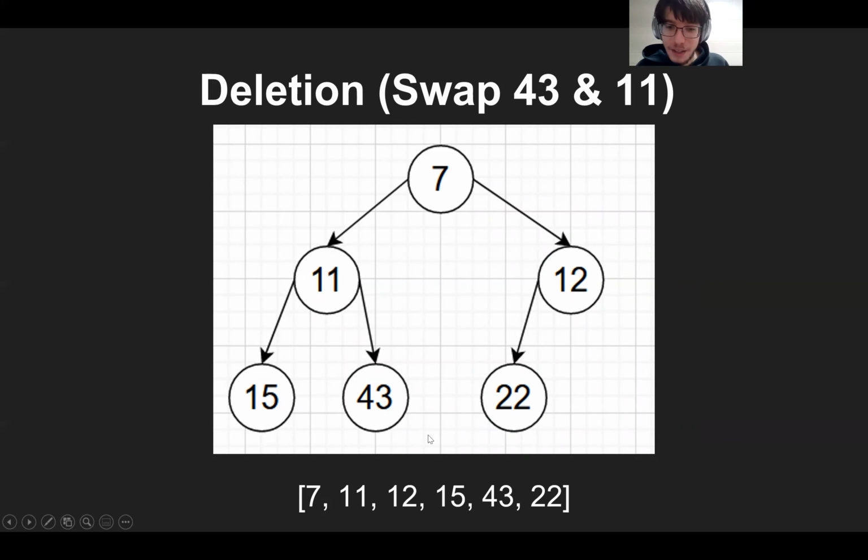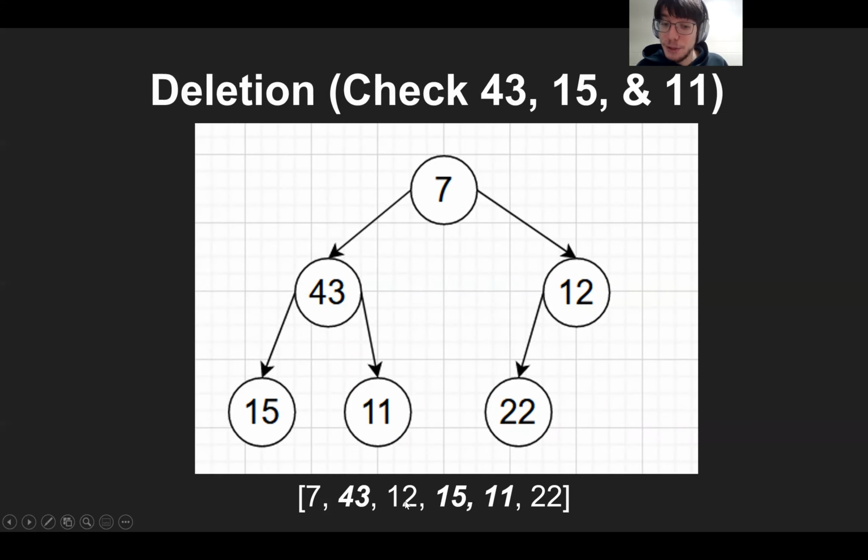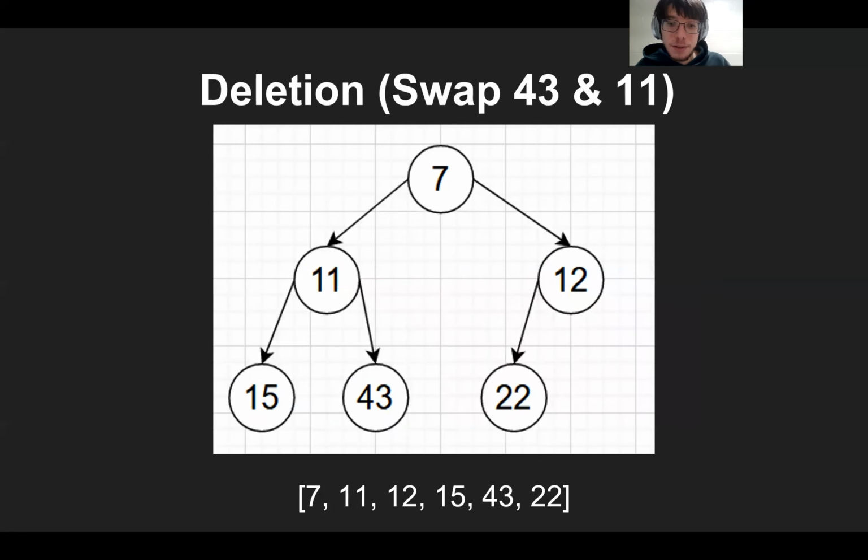And notice that what was playing out in the array here was just we were checking the child indices, because in insertion we had to check the parent indices. Here we're checking the child indices. And now we're done, because the children of 43 are null, so we can't get to them in the array. And then, yeah, that's it for deletion.